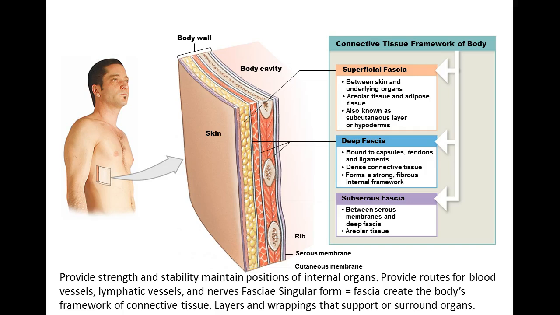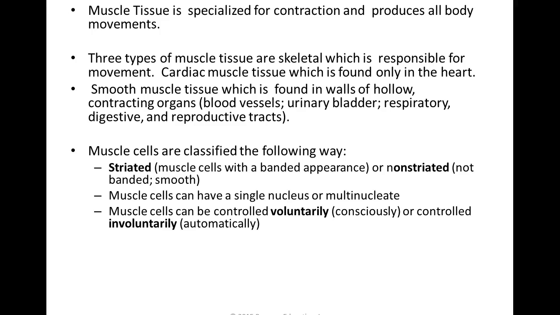Moving on to the connective tissue that attaches to muscles. You have this fascia, and with fascia you have superficial, deep, and subserous fascia. What those are are layers that are going to provide different functions. You think of fat as the function that provides superficial, a barrier layer, plus also a layer that's connecting the two. And then getting down into the next part, which is muscle tissue.